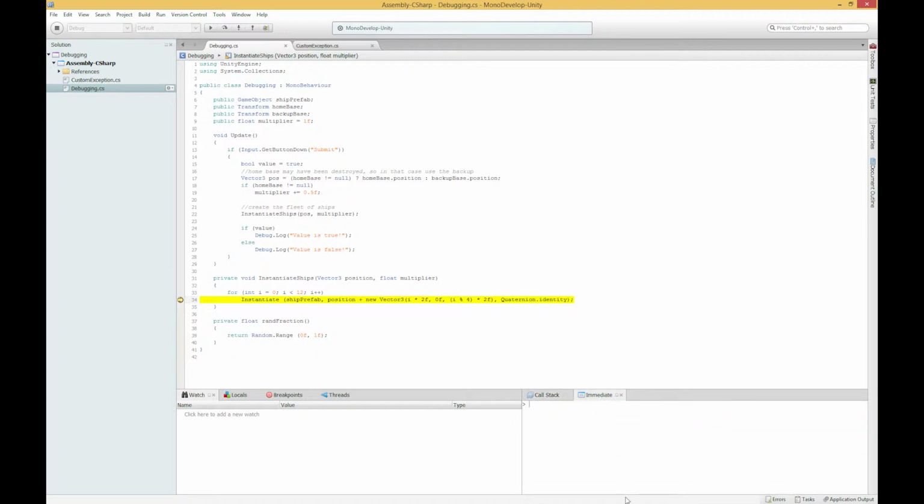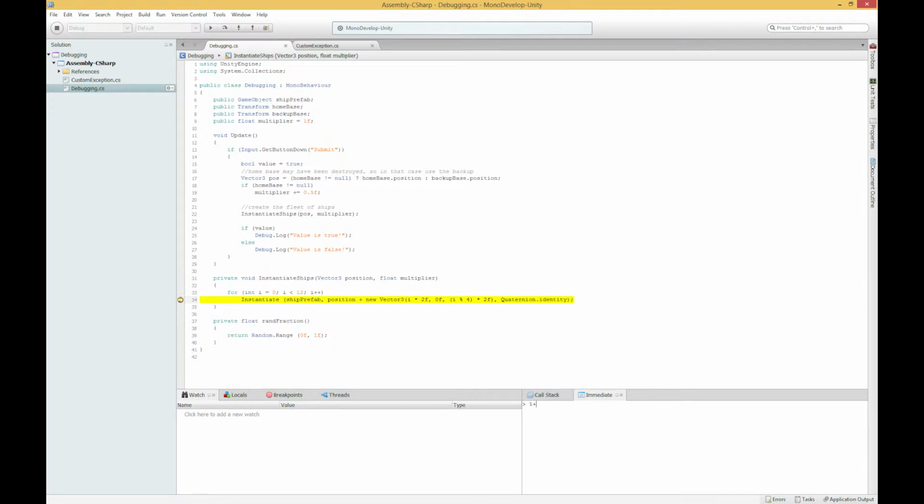Next up, the immediate window. This is kind of the more interesting of the two. Now, the immediate window is a little bit like C# Pad. It actually allows us to start running a little bit of code, checking some things, modifying some things. So what can we do here?